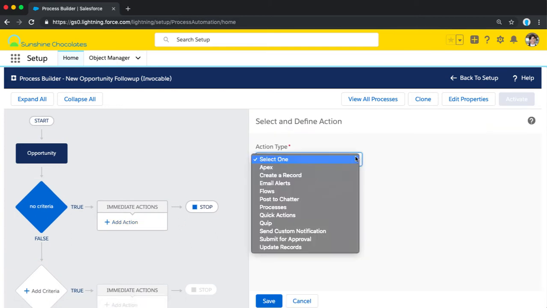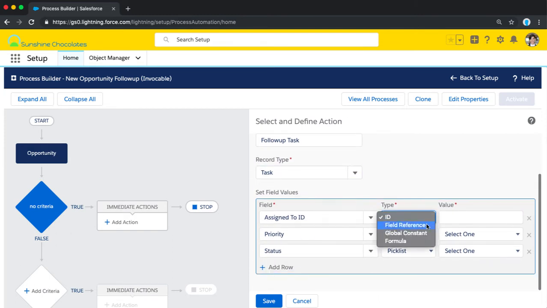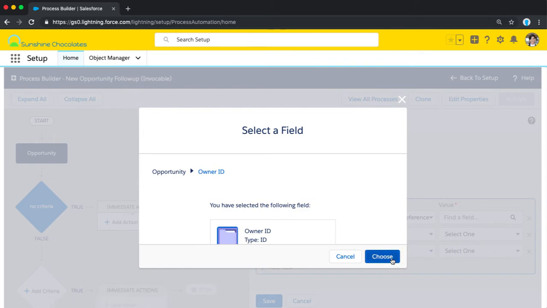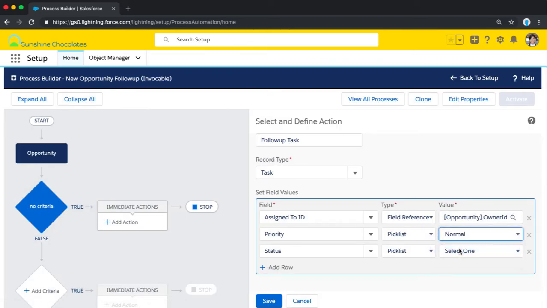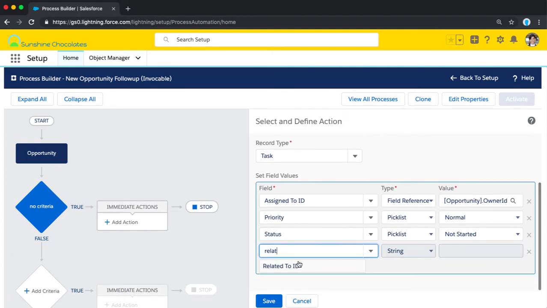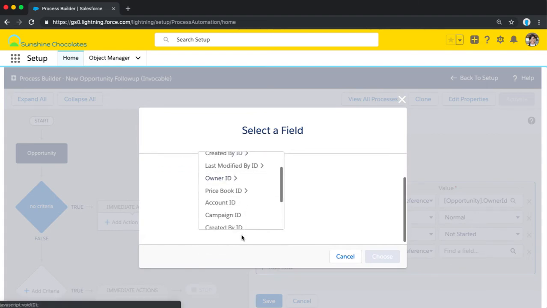Now the actions I want to go through are creating some follow-up records. So I want to create a task record to follow up. And this is something that I'd like to do for every new opportunity that's created in that previous process, but I don't want to have to create this multiple times for those different criteria nodes. So we go ahead and select our different task fields here, our values that we're going to predefine here. So all of those related to IDs, awesome.